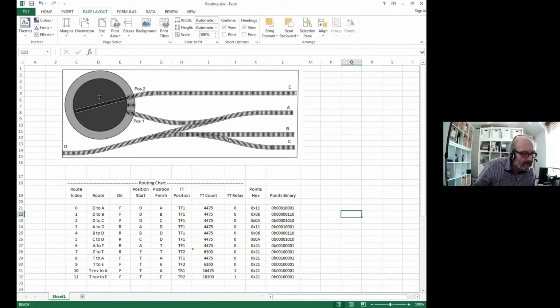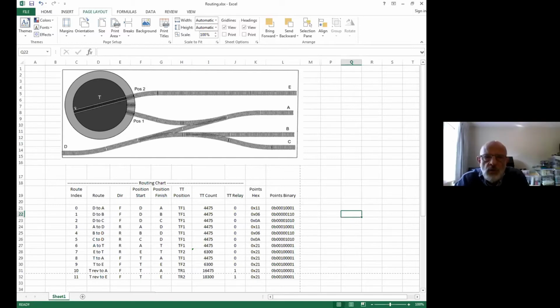Yeah. If the way you've got it is two reed sensors on the turntable, why don't you turn them on and off by using the turntable count, so that you would know from the count which one was at the right end, and you could turn that one off, and then you'd have the whole train coming to the other end of the turntable.